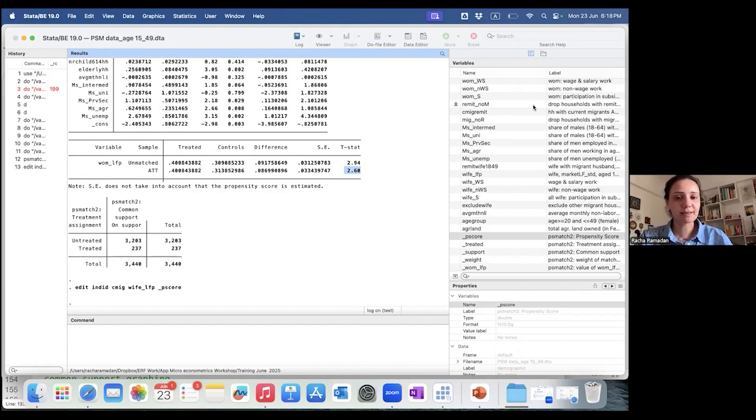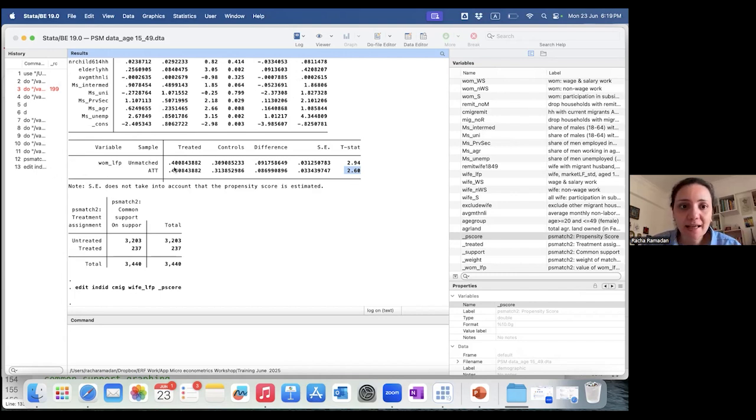I can try. Yes, sure. I think there is a difference. There is a positive difference between treated and control, which is 0.08 in the second row, and the t statistic is greater than 2, so it's a significant difference. So we can say yes, it's significant. Yes, it's significant and it's positive.